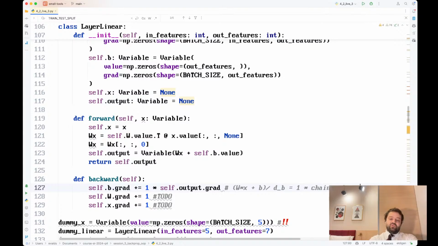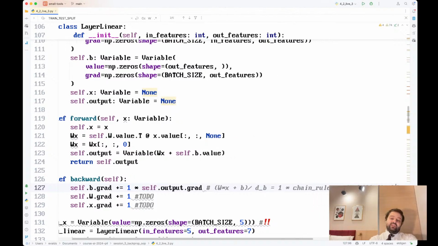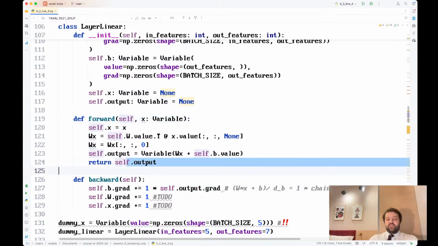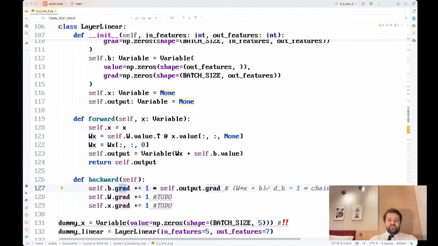What the chain rule is, is that I have, let's say, tanh over linear over tanh, and every time where I have this bracket, I just calculate the upper derivative, multiply by the next one, multiply by the next one, multiply by the next one. That's how the chain rule works. And with object-oriented programming, it takes it to a whole other level, because now I'm passing the variable to the next layer and then calculating the gradient and then calculating it back. So this is backward propagation, really, really powerful.